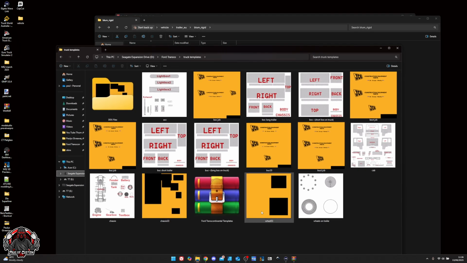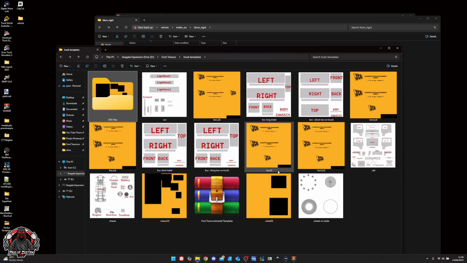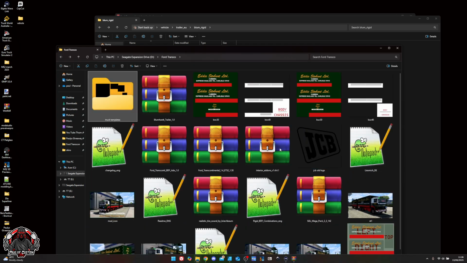So you'll get all these templates that you'll keep all separate. So you've got them all, so you know what you can do, and then just change the files around. You just rename it to what files you want to use. So this is my JCB ones. Obviously, I use 33. So you could basically just keep changing the numbers as you change the different skins. And with every different skin you make, I've got the Block 31, Block 30 for the Eddie Stobart one.